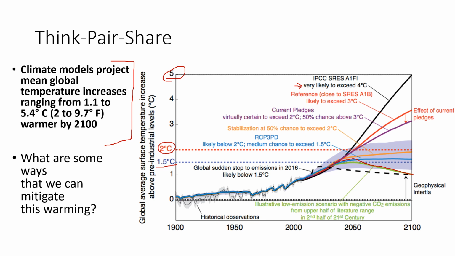Those are going to include some massive changes at a geopolitical level and at an economic level, which we are just not seeing. The entire system has refused to change, and we haven't seen those greenhouse gas reduction revolutions that we were talking about even just 10 or 15 years ago. So right now, what we're looking at is more so this black line, and that's not the ideal situation. The ideal situation is to stay down here.